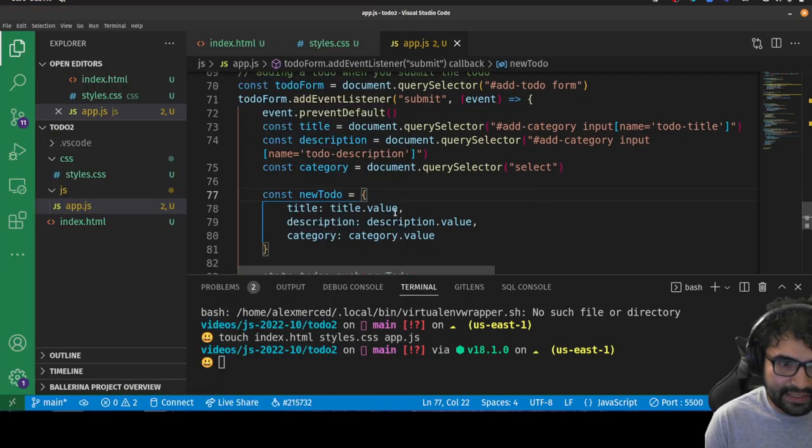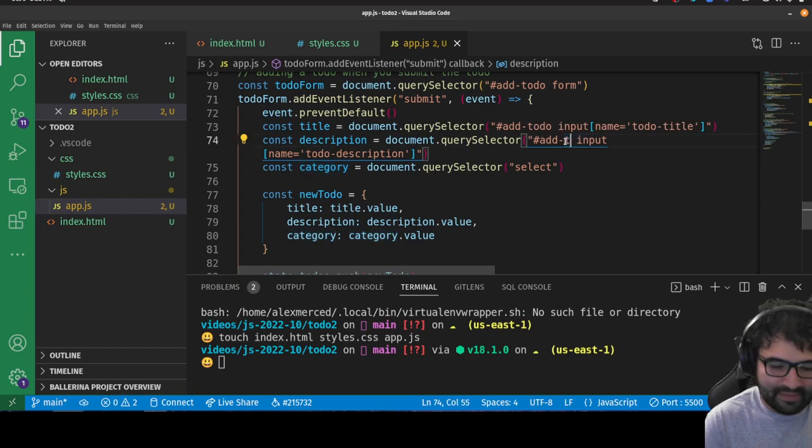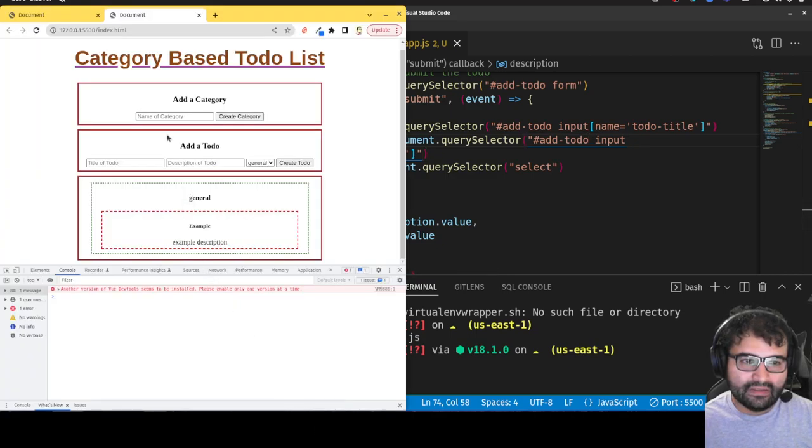So let's head over to line 78. title.value. Why does it not find title.value? And see, this is why it's always good to check your variables. That's telling me that I can change these to todo. You might have caught that already, but I'm selecting the wrong element. Okay, so now let's try that again.